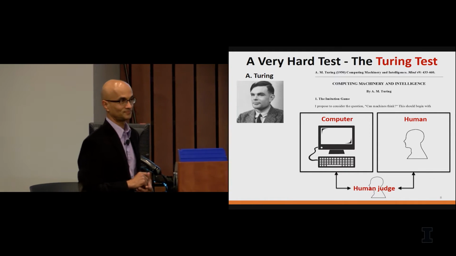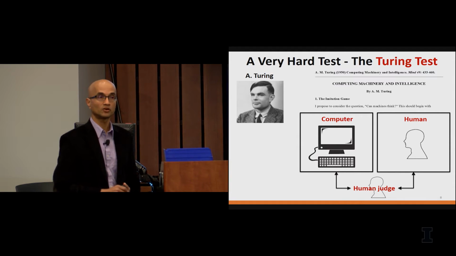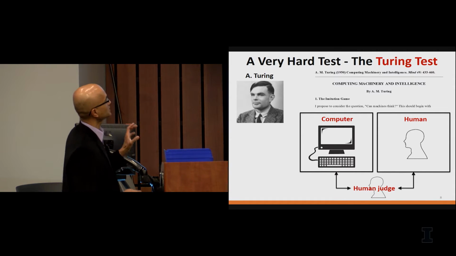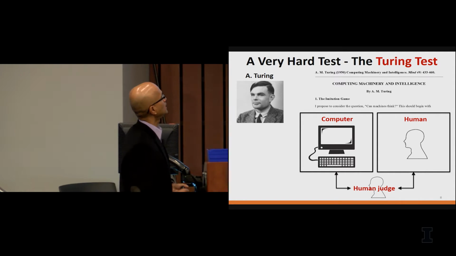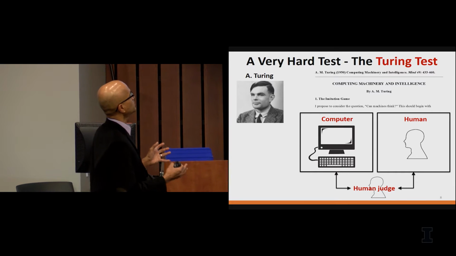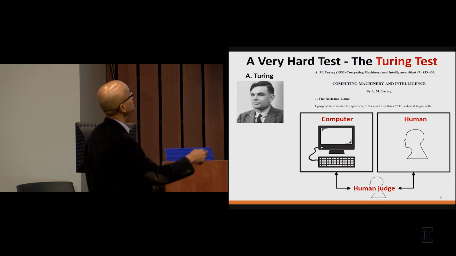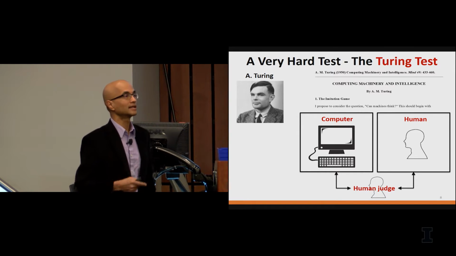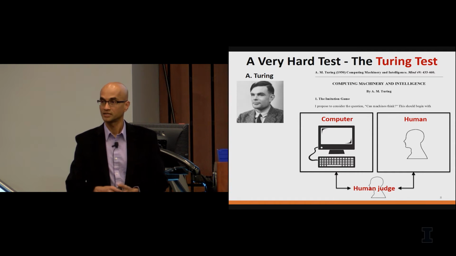the Turing test. Alan Turing, as you know, is the father of modern day computing. In 1937, he described the Turing machine. And then he went on to think about computer intelligence. This paper was published in 1950, and there he was asking the question, can a machine think? Can a computer think? Is a computer intelligent? Can we make it intelligent?